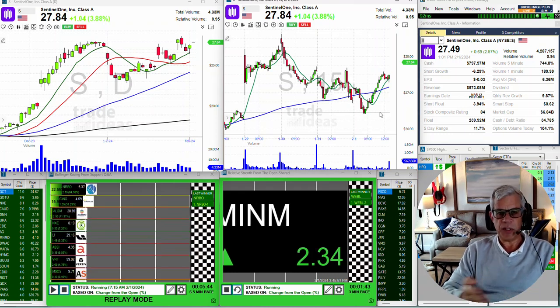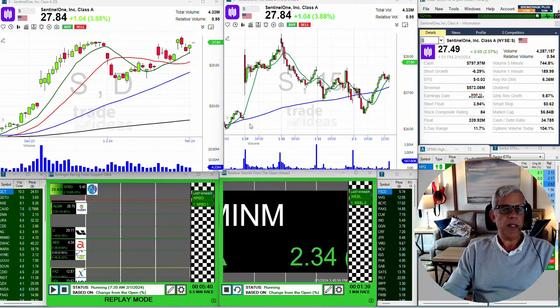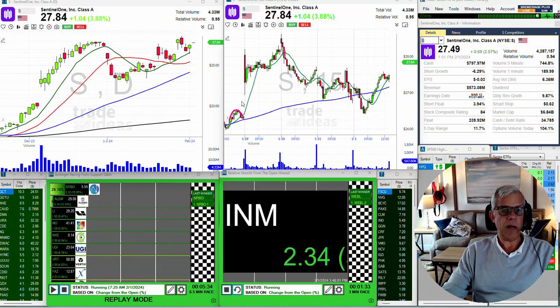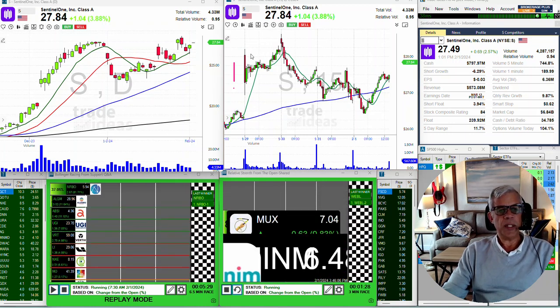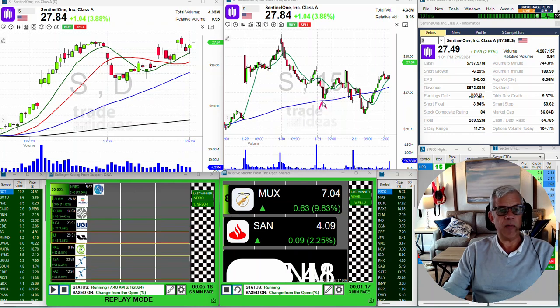That gives you a smoothed-out five-day moving average. On Friday it pulled back and closed right at the five-day moving average, then we had the enormous gap up — which again we do not chase. What I like to do is set a price alert down at that level. I missed it, and here's why: this was a touch of the five-day moving average on the 15-minute chart, but it wasn't touching on the daily yet.